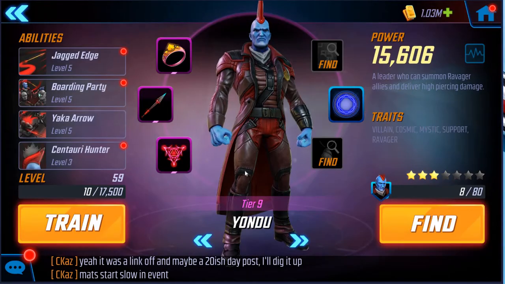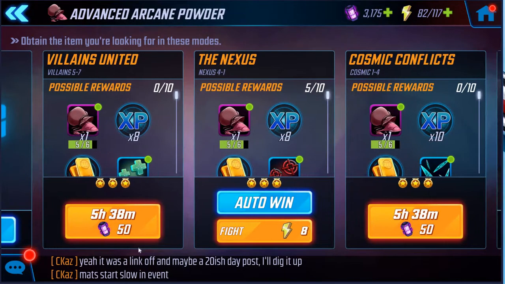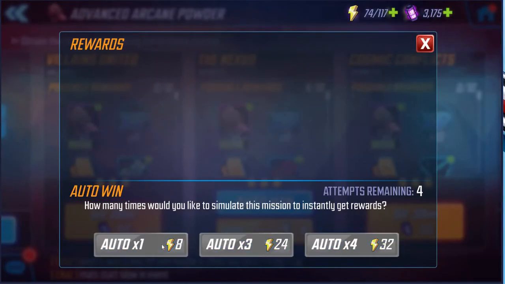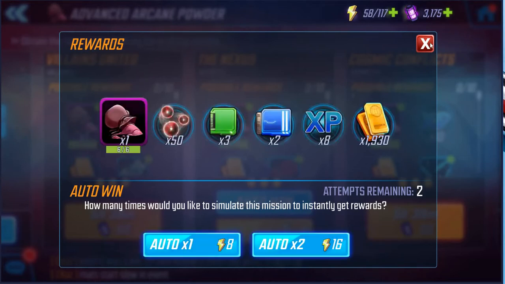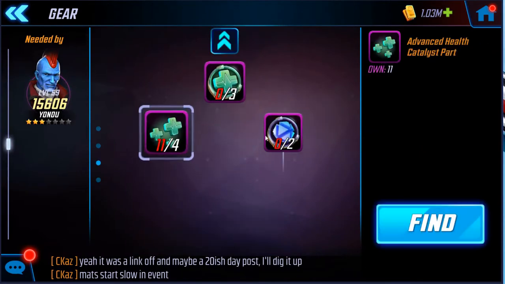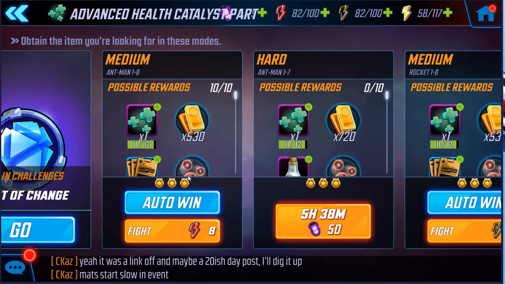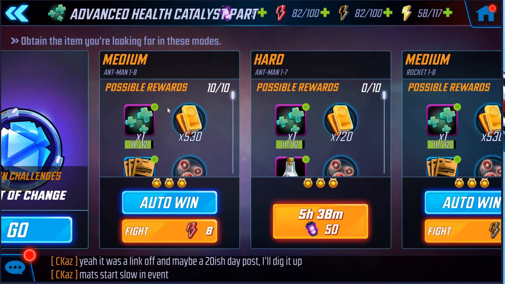Let's go to Yondu again, search this class. We need one more of those, so we only got one option here, so let's hope it comes quick. RNG always sucks. There it is. Alright, so I got my last item there for that particular one, and then here I need one more of these, and alright, so I can get it from, now it's a medium.